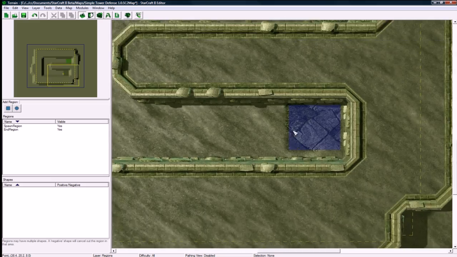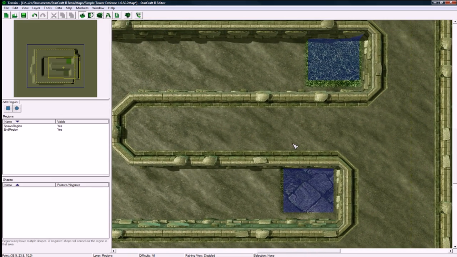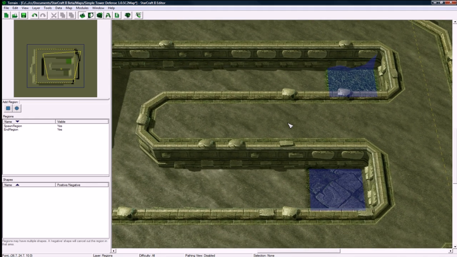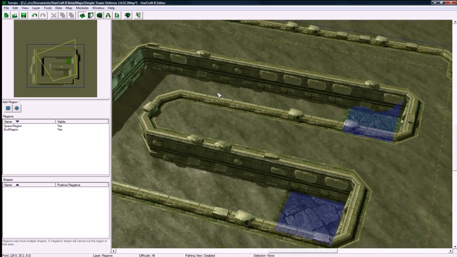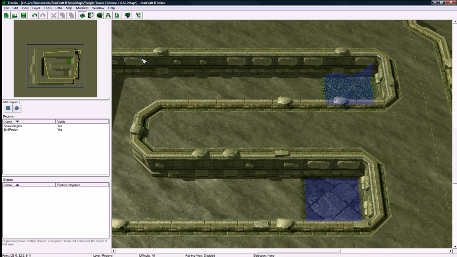And if the camera goes like this sometimes, if you want to get the camera back to a normal game camera, you just press down on the middle mouse and it'll get you back to normal. And holding control and dragging right click will let you do this. So anyways, we got that done.